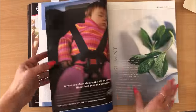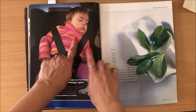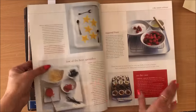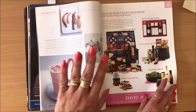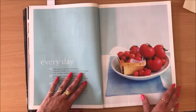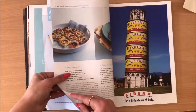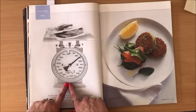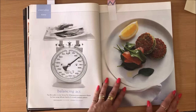It came to me. So I just wanted to show you basically what you're looking for. You're looking for parts of an image. You know, this can be a little heart, whatever. You can make tags, belly bands, pockets, envelopes. We'll do all of that stuff in this video and more. This sort of stuff, empty space, parts of color. And then of course you want to find full images that you can use. Like this, I love that. And the sticker goes on. And on and on and on.